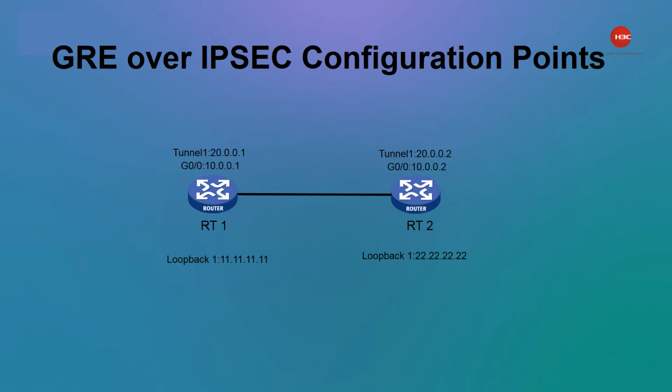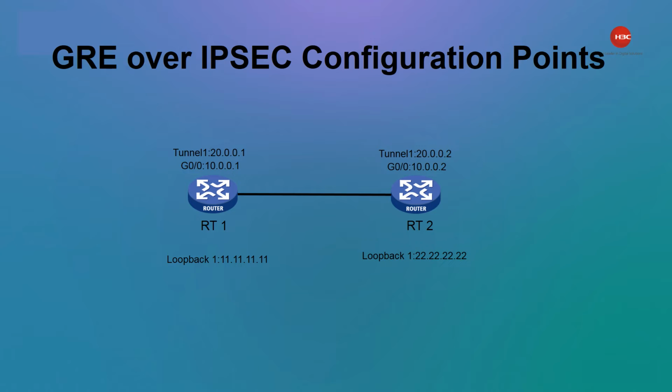There are two ways to configure the IPSEC policy. One is manual configuration, and the other one is IKE negotiation. In the manual mode, all the information required by the SA must be configured manually, which is only applicable to the situation where the number of peer devices is small. Here we introduce the establishment of the IPSEC policy through IKE negotiation.